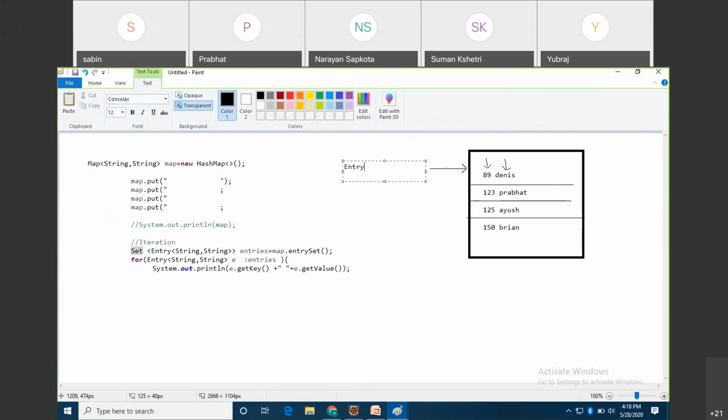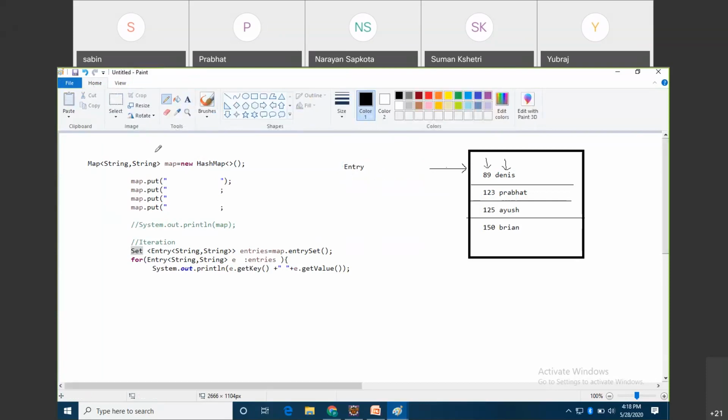It is known as entry. So one entry is containing one key-value pair. So here the entry is of type string, string.